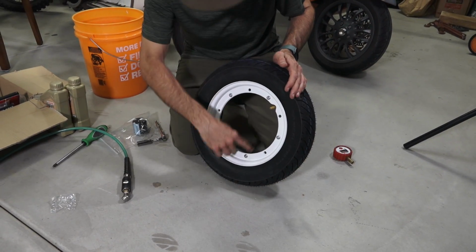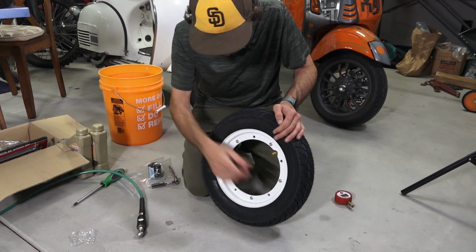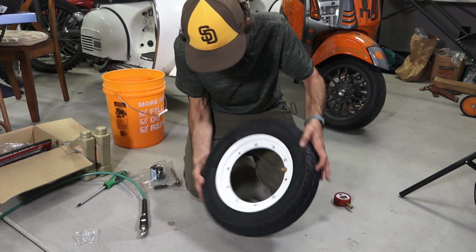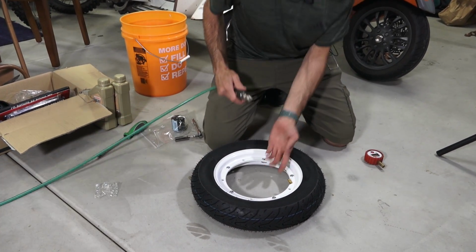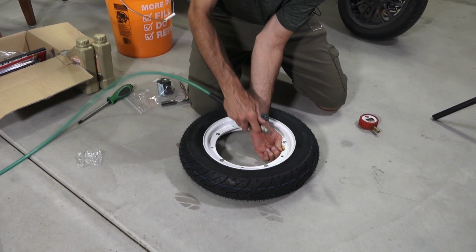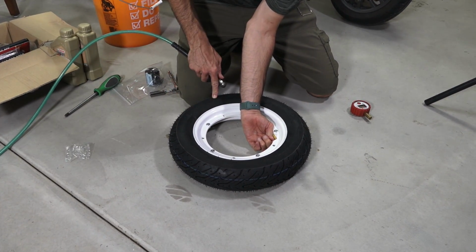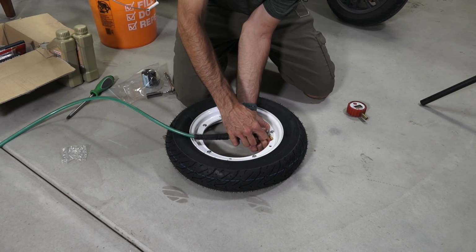So I got the rim all closed up all the way around, and I torqued all those nuts. If you do want to use a torque wrench, probably about 16 foot-pounds. That's all you need. Kind of don't be right over the tire when you inflate it. Kind of want to use a regulated pressure. They do typically have a maximum pressure that you can inflate a tire to, probably about 60 psi.